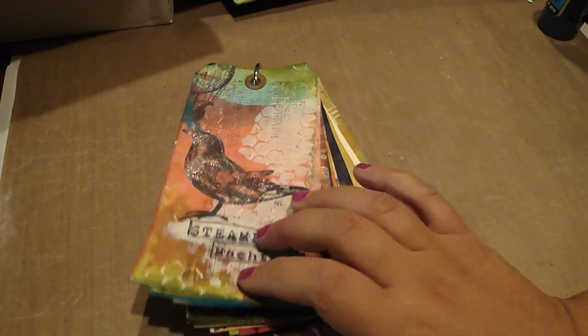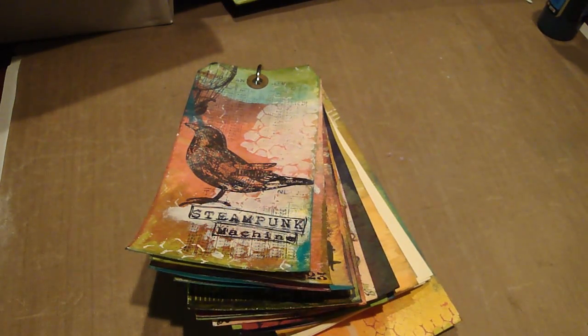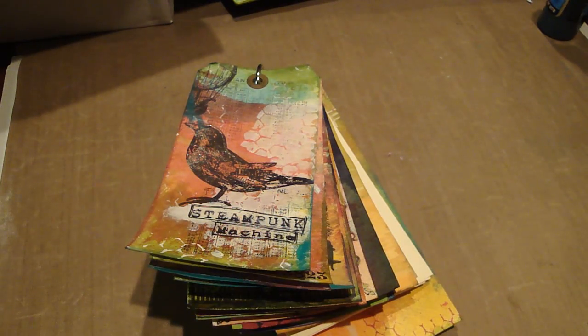And I've been posting a lot of mixed media projects, pages, tags, journal pages, and it's really fun to create. For me, mixed media is another form of expression. It's a great way to put what you're feeling, or just even creating art onto these tags and pages. And it's really fun, especially working with all different types of mediums. For me, that's the fun part. I love to layer and use different types of products.